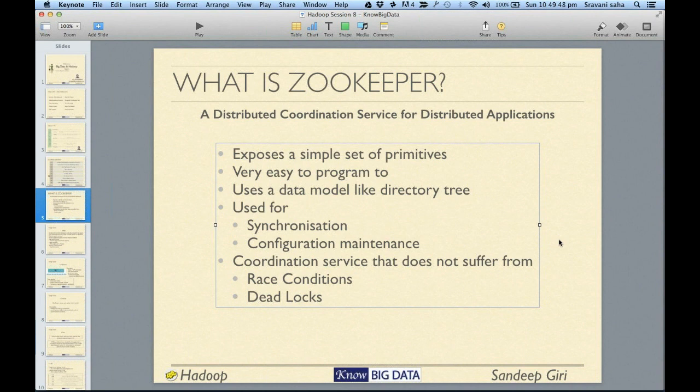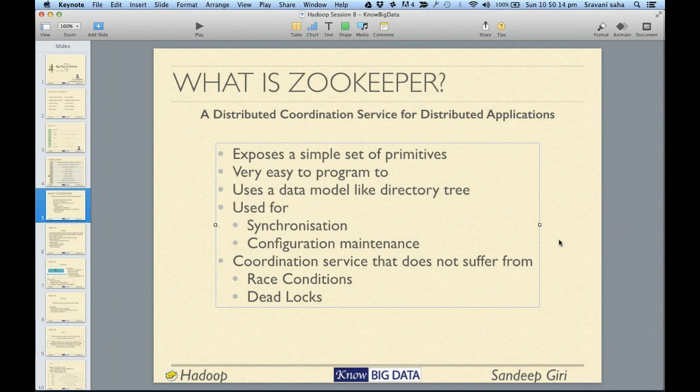When multiple people are working together, there are high chances that multiple people are overwriting each other, or deadlocking each other. So this service does not suffer from deadlock or race conditions. It exposes a simple set of primitives. It's really simple to program to, and it uses a data model like a directory structure.